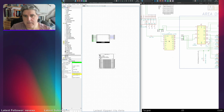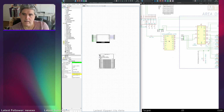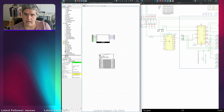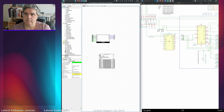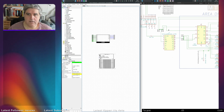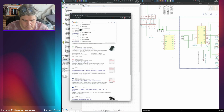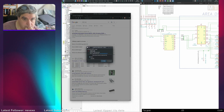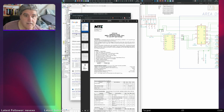That's static RAM, you see, 256 by 8. Whereas this is dynamic RAM, and 64K by 1, or 256K by 1. 4164. 4164 RAM. Still sell them at Farnell apparently.